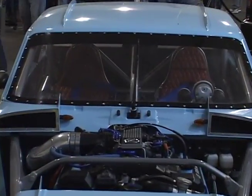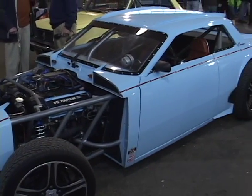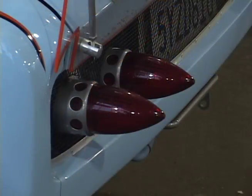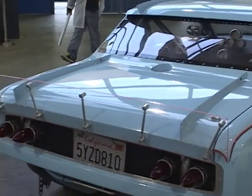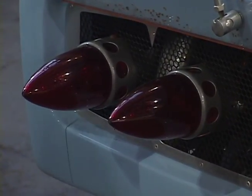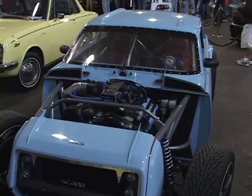When you take this out on the streets, what kind of reaction are you getting from people? Well, sort of incredulous, I guess, is the best word, because it's just a nice tractable car to drive. It's really fast on the highway. It'll run probably 140 and feels good, but you've never seen anything like it before, so you don't know quite how to react to it.